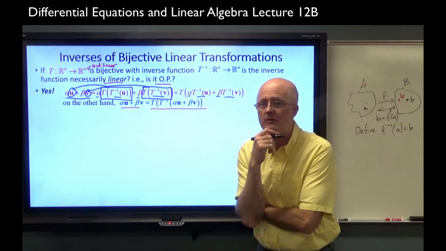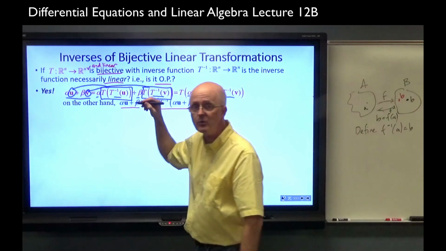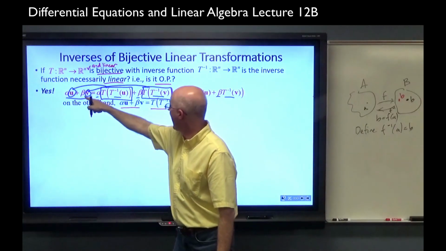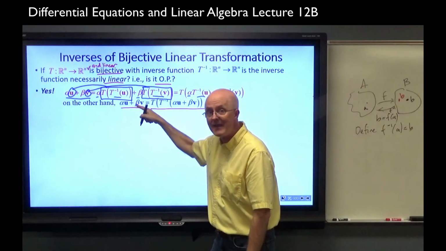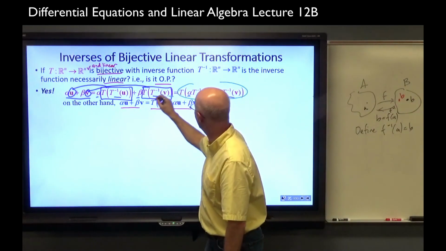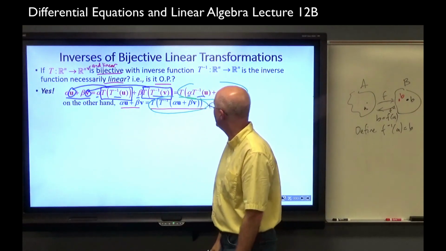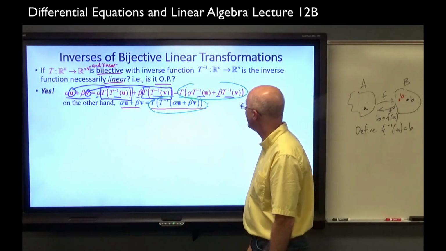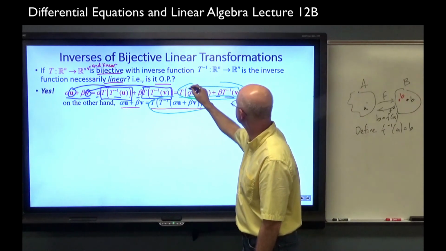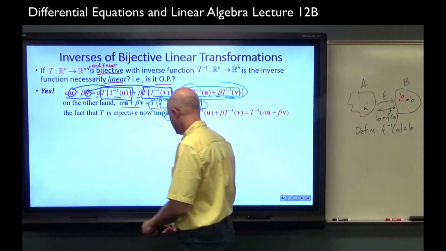Use the fact that T is also one to one. It is bijective, so it's one to one and onto. T of this equals that, but T of this also equals the same thing. These two things here and here are equal to each other because they both equal alpha u plus beta v. Since T is one to one, that means the inputs must be the same. This whole thing here must be the same as this whole thing there. And that means we're done.